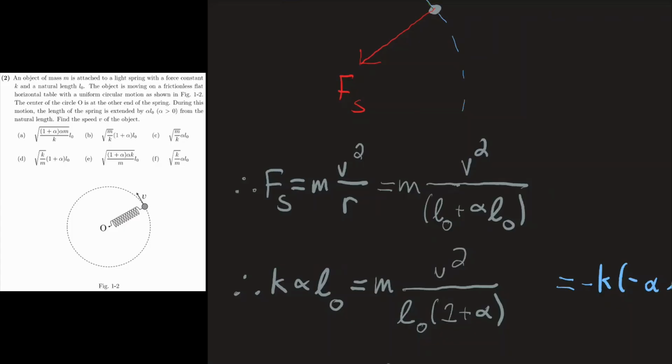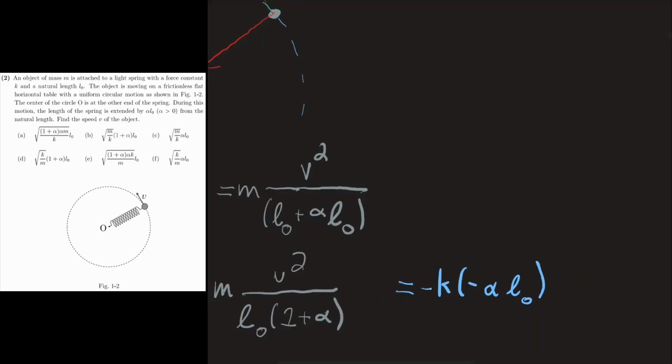So force in spring is equal to negative k times x, where x is the extension of the spring, and k is the force constant of the spring, which is again just given in the question as k. We know the extension of the spring is alpha times L sub O. So the force is equal to k times alpha times L sub O. And if you're wondering why the negative symbol is gone, it's because the extension of the spring is away from the center, meaning it's negative, right? I said earlier that the direction towards the center of the circle is positive. So actually it would look like this. But of course we're multiplying negative by negative, so they just cancel each other out.